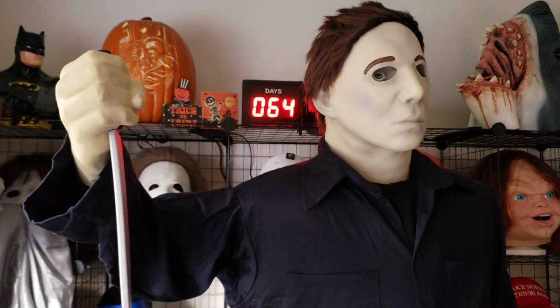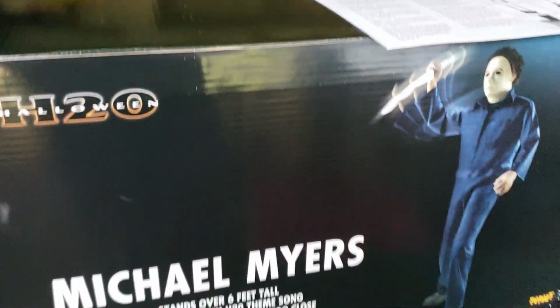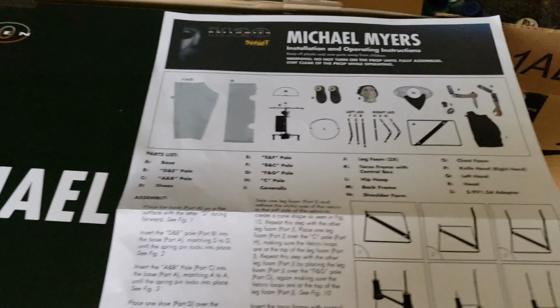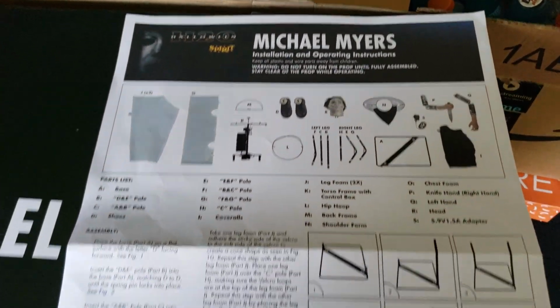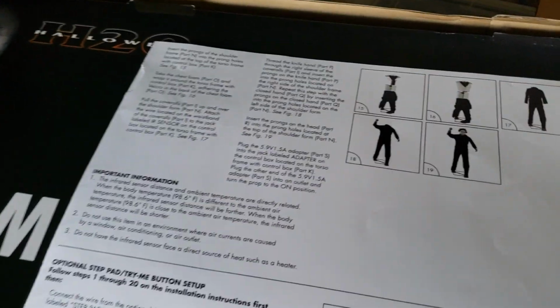Hey everybody, this is a product review for the Michael Myers H20 Animatronic. Tried recording this earlier, didn't work. First off, here's the instructions, just a quick glance. It's a little bit involved, but comes together pretty nicely.